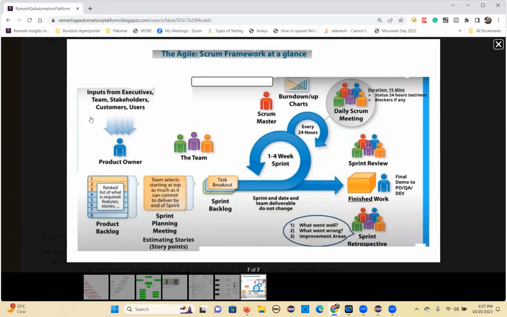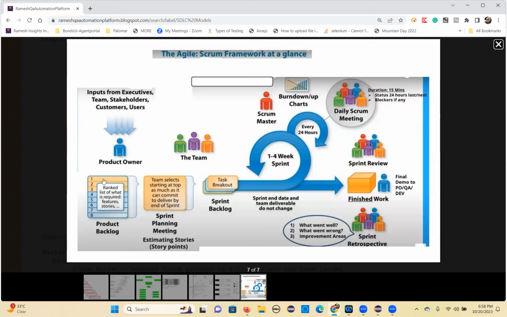Basically, a product owner's responsibility is to gather all the inputs or requirements from the customers or different people, and prepare a product backlog.